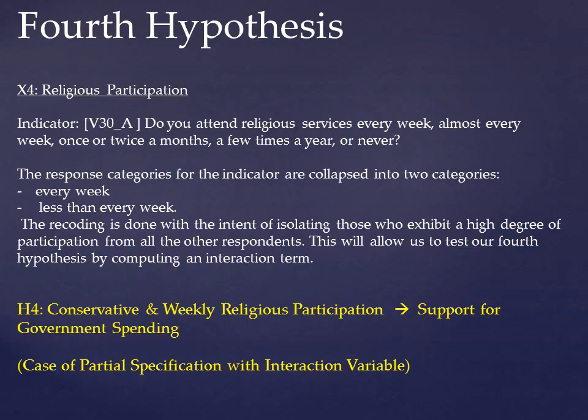Based on the finding that ideology has the strongest relationship with support for government spending, we decided to further investigate this relationship. We introduced a fourth independent variable, religious participation, which we recoded in order to isolate those who exhibit the highest degree of religious participation from all other respondents. This will allow us to compute an interaction term. We hypothesized that being conservative and participating frequently in religious ceremonies is negatively correlated with support for government spending. Thus, we expect to find a case of partial specification.